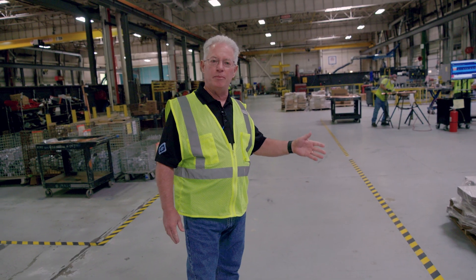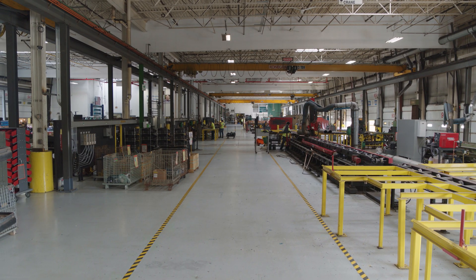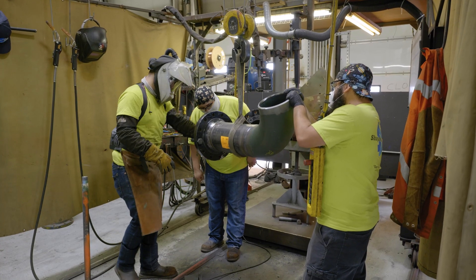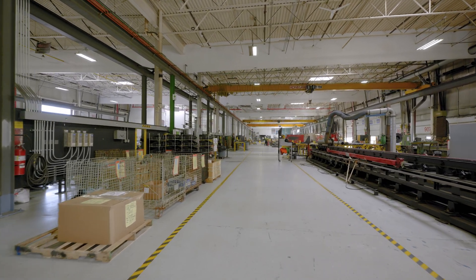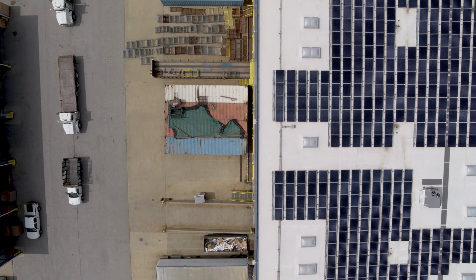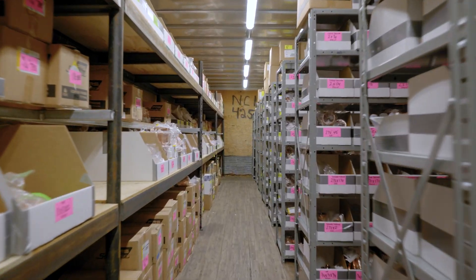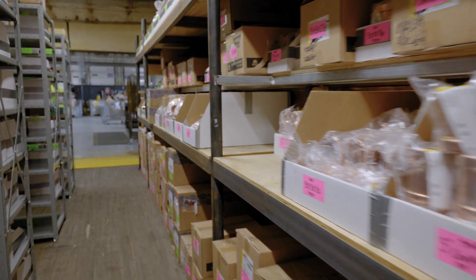Everything over here is copper, PVC or cast iron. On the other side of the shop is our steel line where we prefabricate assemblies with steel pipe from two inches in diameter up to 36 inches in diameter. In order to be more efficient, at every workstation we have trailers backed up to our roll-up doors so all the materials and equipment they need is at their workstation — they don't have to go far to complete their task.